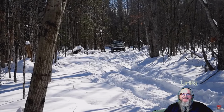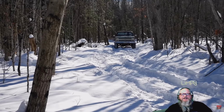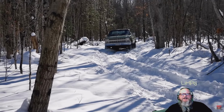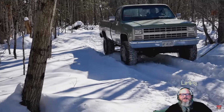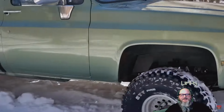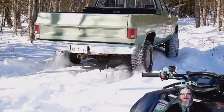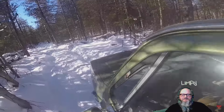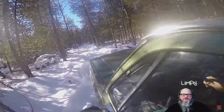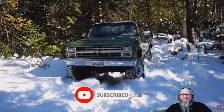Okay, continuing down the trail here. Now, I need to mention, too, I'm not breaking the trail. The TRX broke this trail in fresh snow. And you know, that thing is so heavy, you could just feel it sinking into the snow. Big Green is not that heavy, so it does not feel like it's sinking into the snow as much. I'm not gonna say it's floating on top of the snow, but it has more of that sensation from behind the wheel than I was getting in that TRX, which was just plowing through. And seat of the pants, it's all about weight, and this truck is just so much lighter. That's really helping it get through.